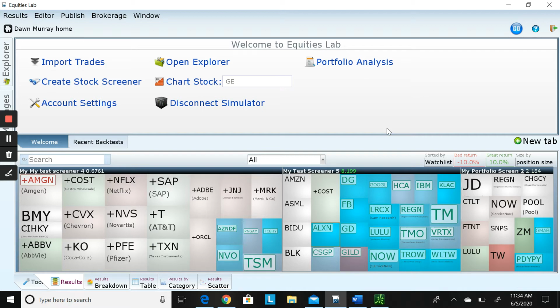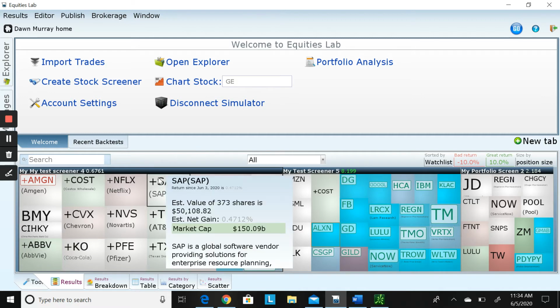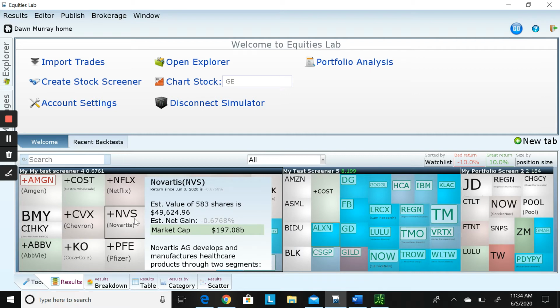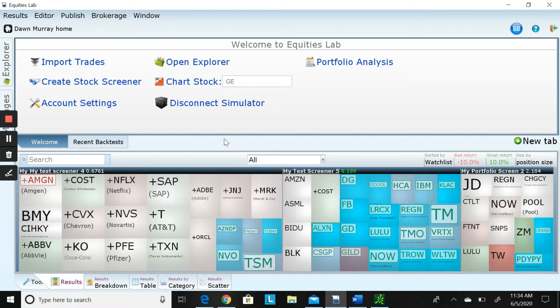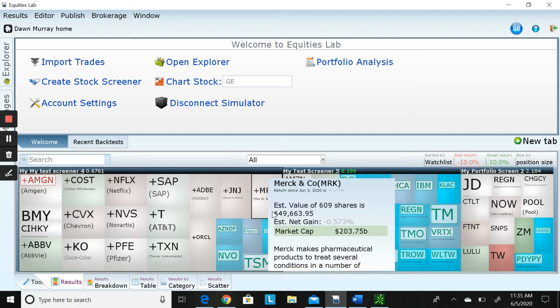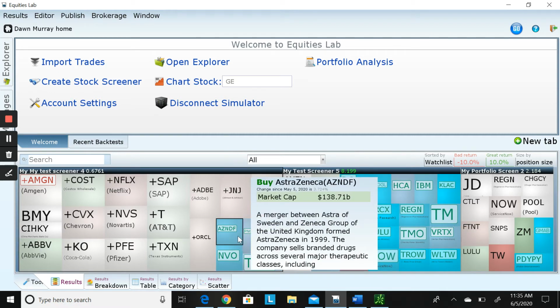Now, one thing to note, once you have a portfolio, the stocks that they're not suggesting you sell that are already in your portfolio are ones that are in black font with a plus here. So just like this, Netflix, Novartis. The ones they're recommending that you sell have a plus mark in front of them and are in red font with a red box. And the ones they're recommending you buy are usually some shade of blue and are in green font with a green box around them.